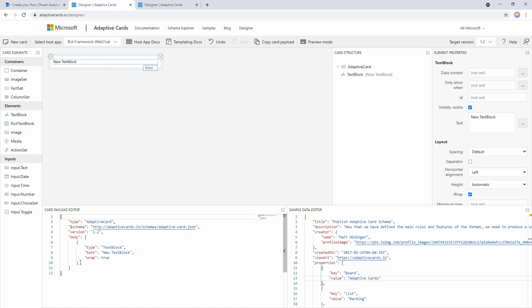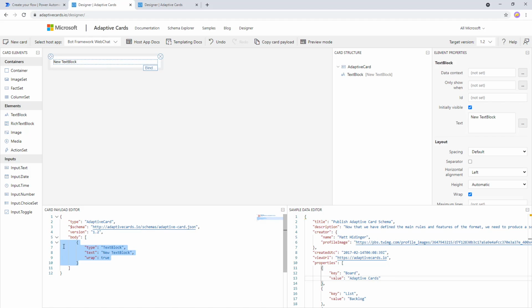But let's first focus on the payload editor. Now, it's not very big at this point. You can see we've got the type of adaptive card, the schema, and the version. These are all the properties of our adaptive card. But within the body, this is the adaptive card itself that we're building.